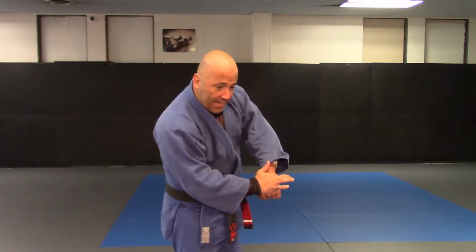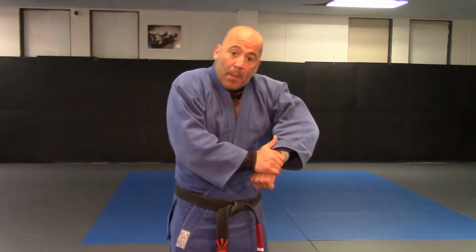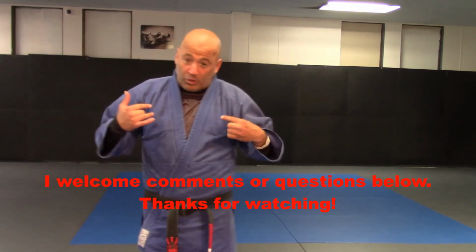There you have it. How to deal with the bent arm lock when they happen to roll out of it. I can sit up when they flatten out. I can sit up with them, or if I end up in a north-south position, I get the head scissor. There's more to come on this.